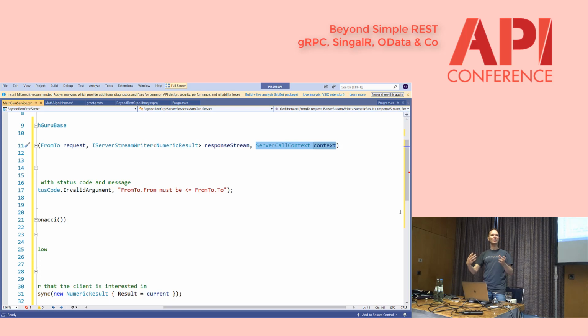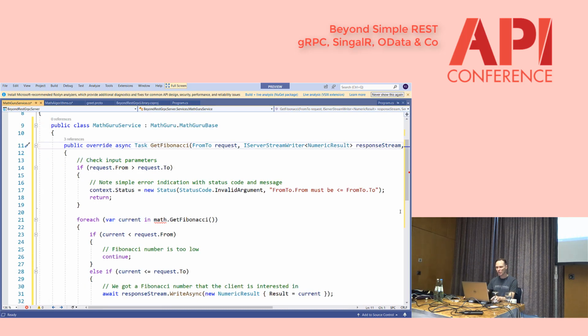You can inspect some authentication information. You can send some advanced header stuff, so-called trailers and so on. We will not go into the very details here, but just think of more in-depth information about the connection between server and client. This is what we have here.